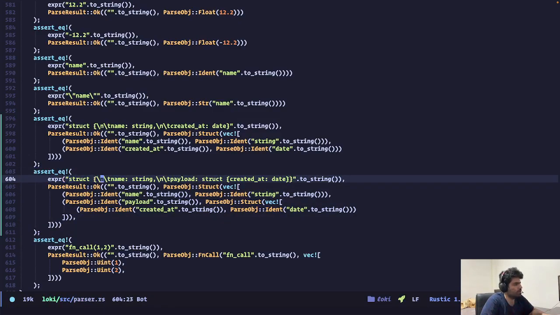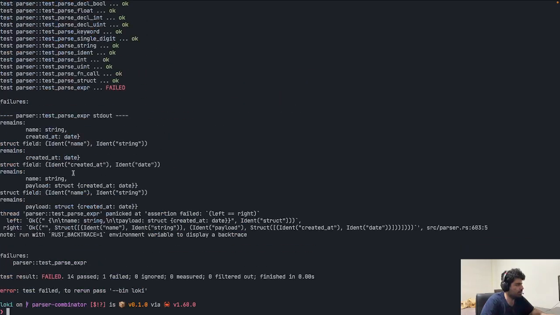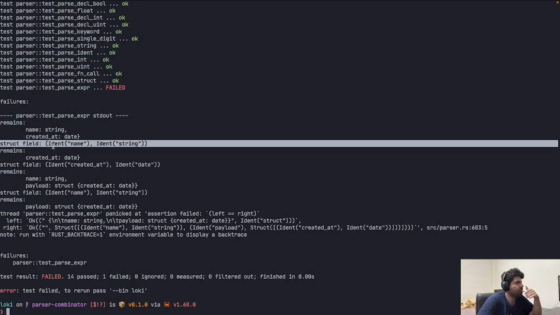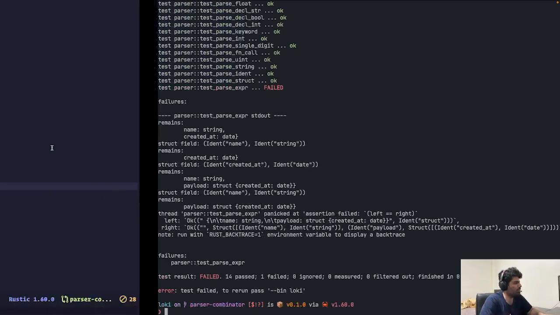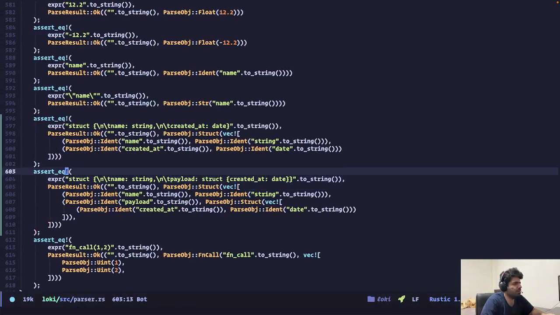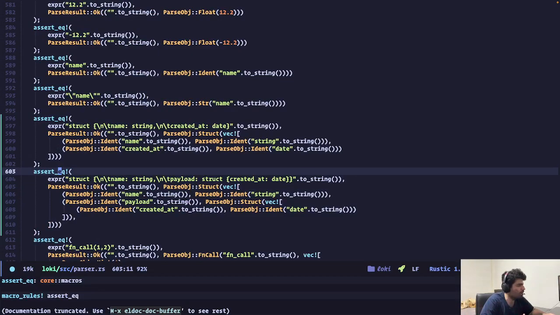So struct something something payload something struct something date. Let's run this again. So we get the name right. How? What? How? I don't get it.